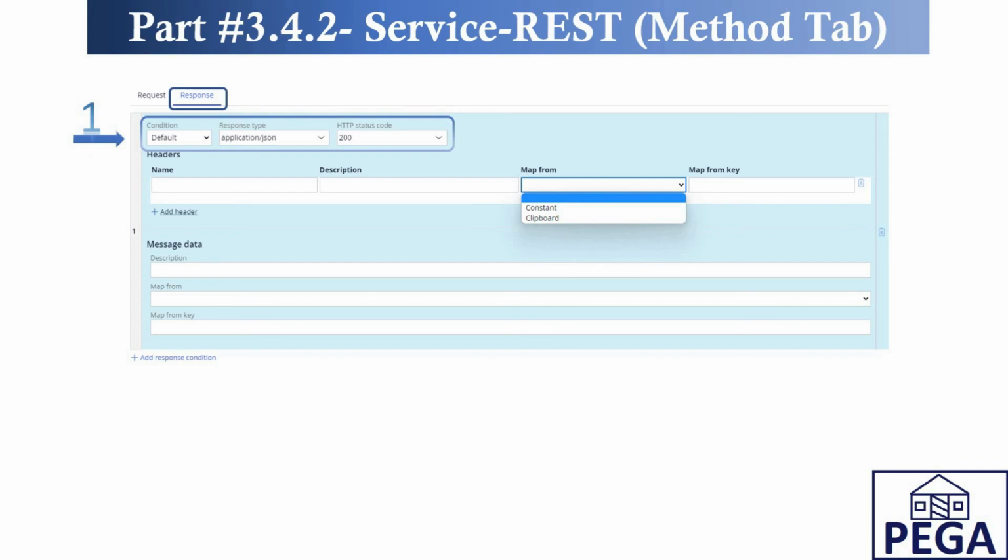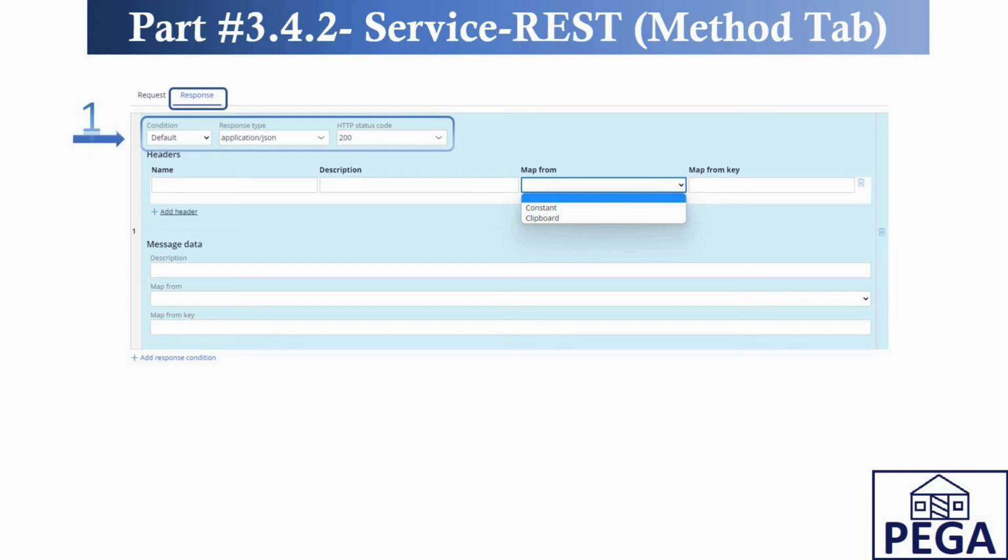So in Pega, we define the condition for the different error codes you defined in the Swagger. Based on that, you can use those when conditions over here and choose what kind of status you want to send. Let's say for not found, you have created a when rule, and you can use this when rule and choose HTTP status code 400. If it is success, you use a when rule and can choose 200. Now the response type can be potentially two types: application/JSON and application/XML.